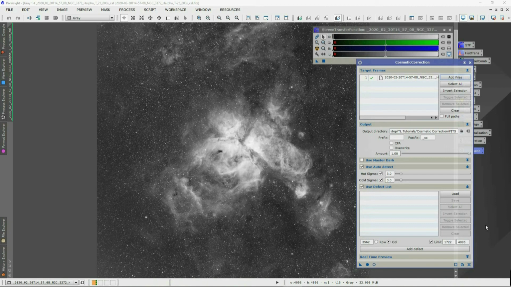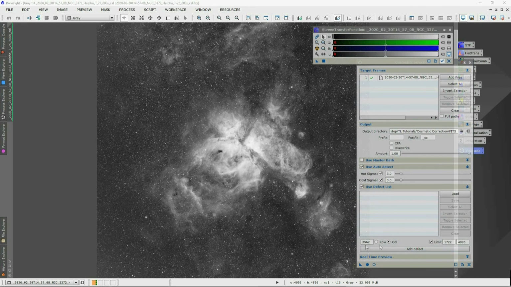If you remember, just recently we marked the top and bottom positions of the column defect, and the numbers I wrote down were 1724 or 1722 and 4095. So this is the point here, and 4095 was the point right at the bottom of the CCD array.